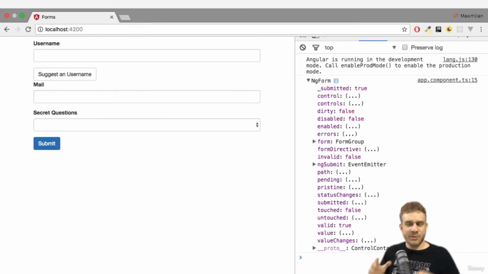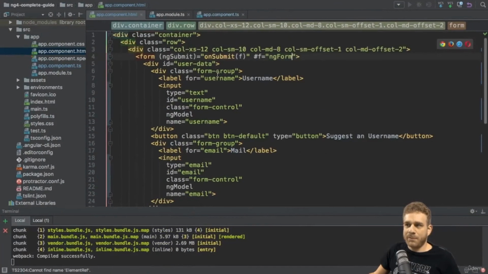In the last lectures, we learned how we can register controls and how we can submit the form and also which properties this form has. Now, right now, we submit the form by passing the form, which we get via ngForm here, to the onSubmit method. This is absolutely fine and probably the approach you will use in many use cases. I just want to bring some other approach to your attention. You don't have to submit it here.